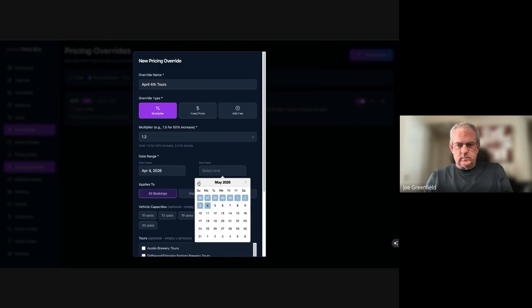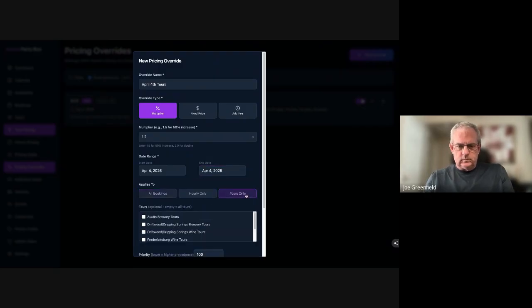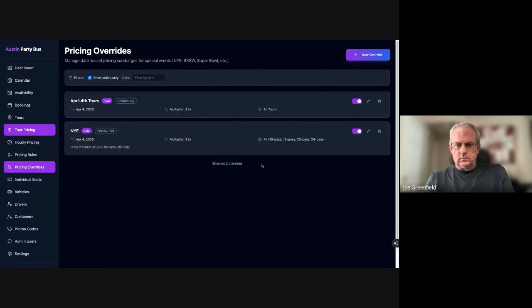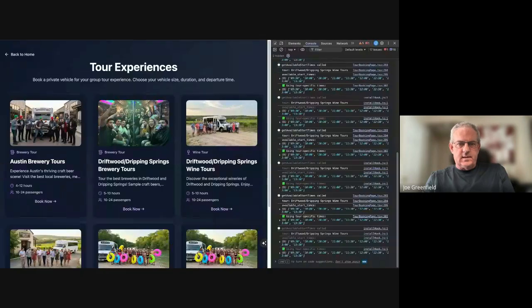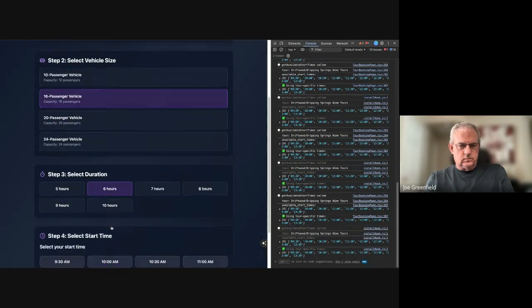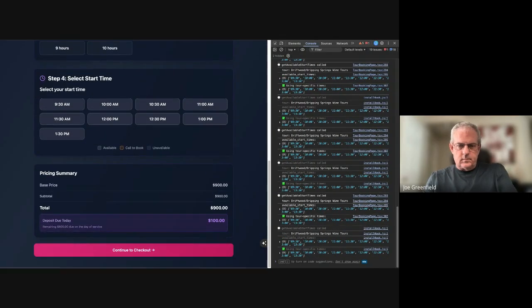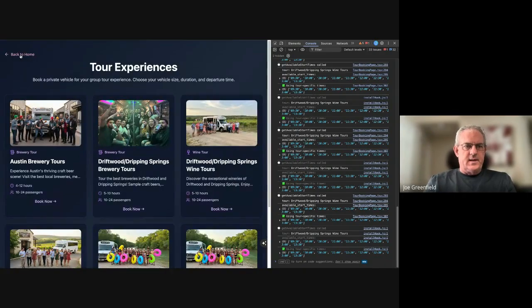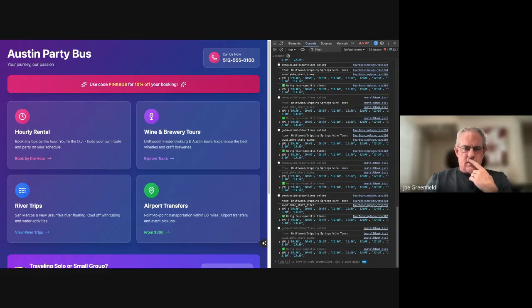Well, fuck. All right, now let's test. No, still didn't get it. All right, so we have to fix that. It's not working the tours. It did the front, it did the hours, but not the tours as an override. Okay.